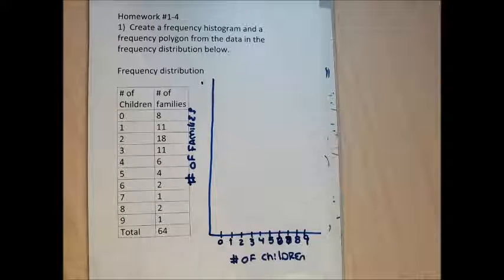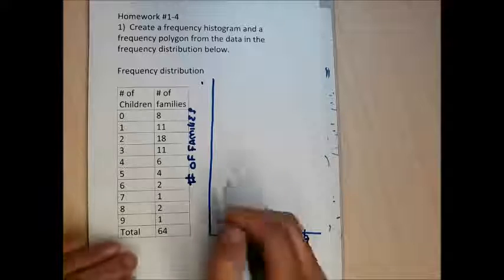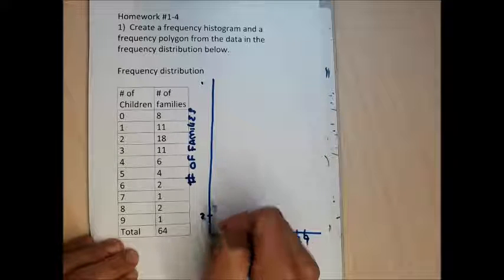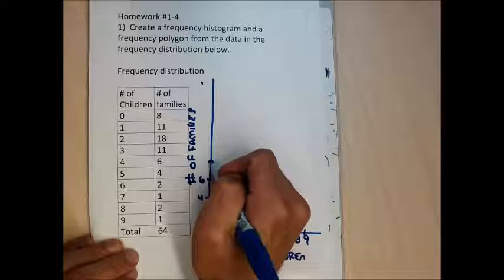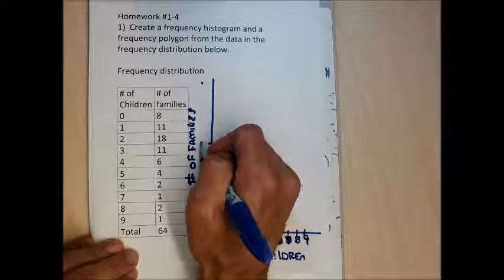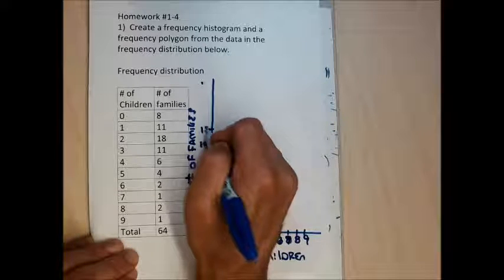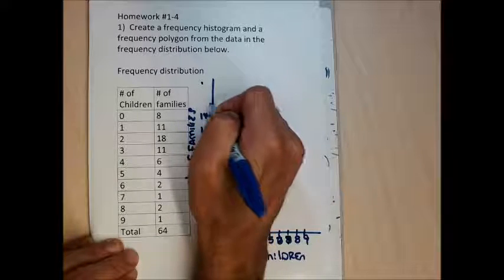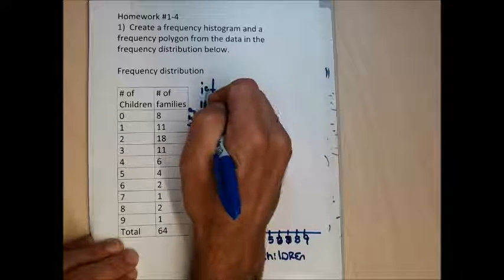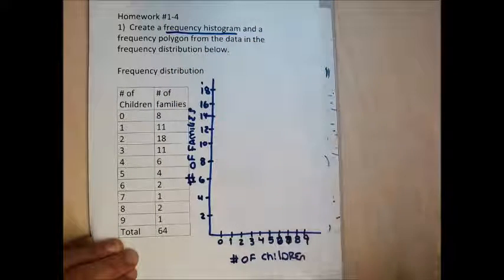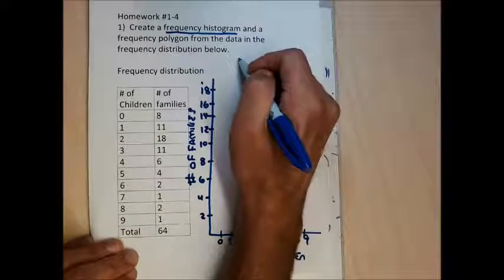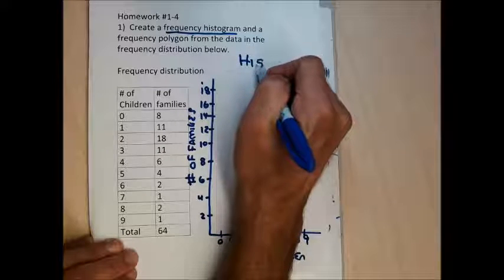I need to get up to 18 again. I don't want to increment by 1. I can increment by 3s if I'm comfortable doing that. I can increment by 2s, just as long as I can get up to 18 on this Y-axis and estimate the numbers that need to be estimated. That's going to be sufficient. When I do these by hand, more often than not, my bars connect. Notice here I called it a frequency histogram. I'd been calling it just histogram. Those are interchangeable.